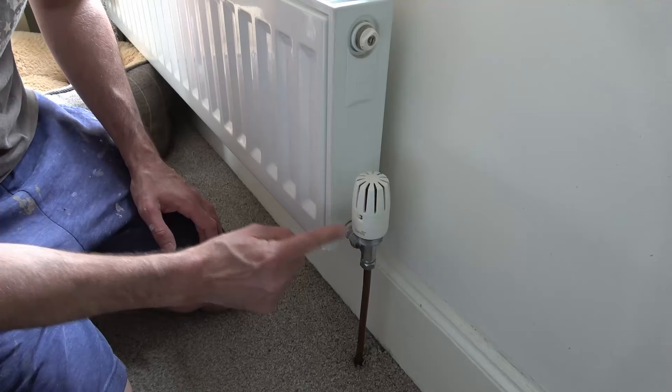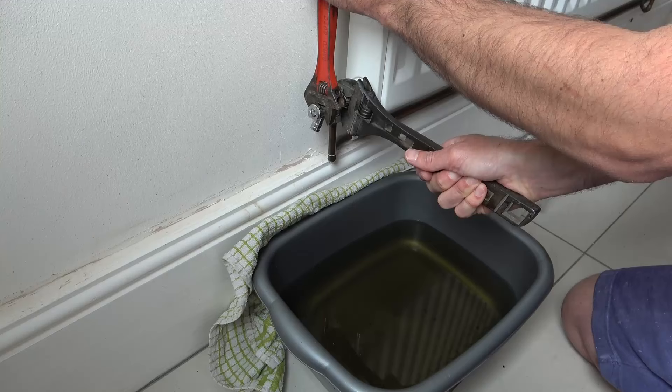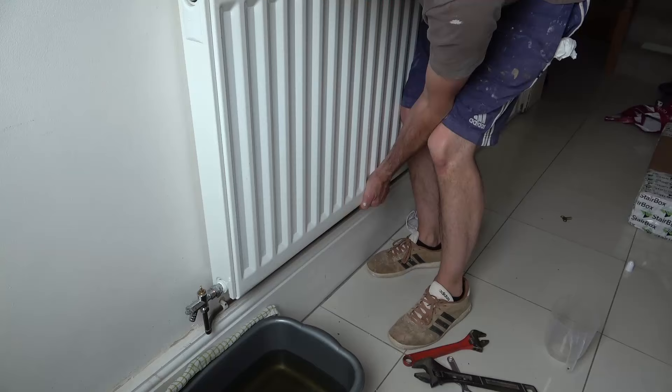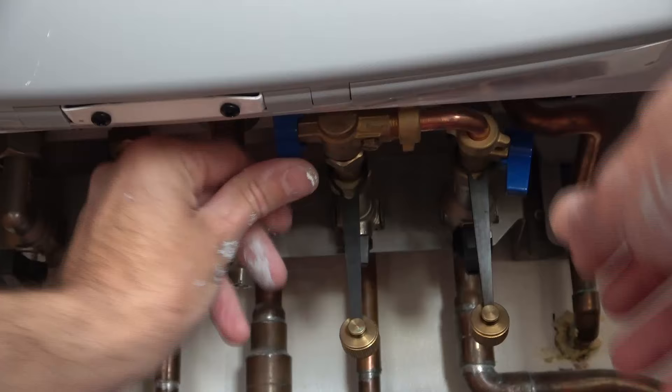Welcome to Packs Around the House. In this video, I'm going to show you how to remove a radiator from a wall without draining down your central heating system. I'll cover the type of valves you may encounter, how to turn the valves off, how to disconnect them from your radiator, and how to physically remove your radiator from the wall. Then I'll show you how to put your radiator back on, reconnect the pipework, bleed the radiator, and repressurise your central heating system so that it's all up and running back to normal.